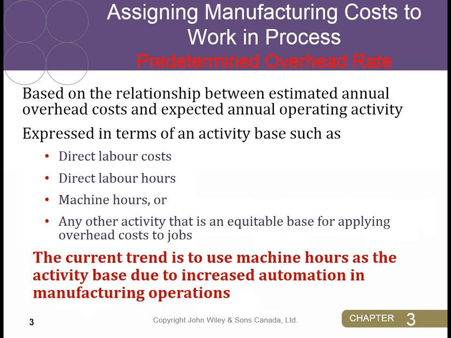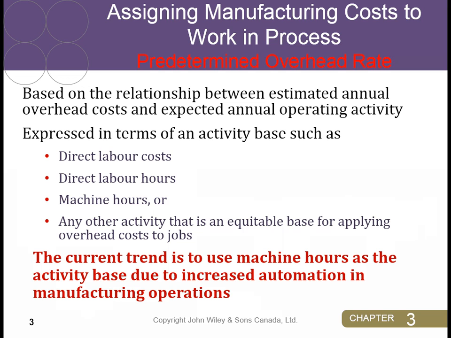In terms of job costing, when I'm costing a specific job, it's easy for me to come up with materials and labor from my materials requisition forms and my labor time tickets. But the question is, how do I get overhead? How do I charge overhead to that job? And the answer is with the predetermined overhead rate.